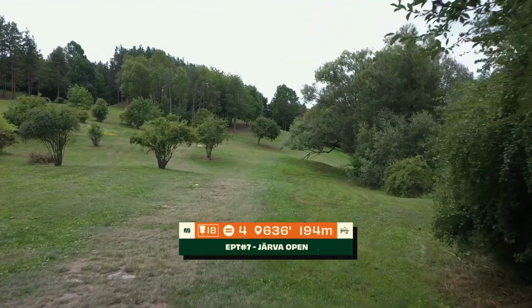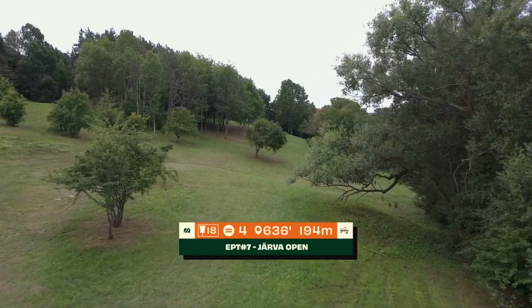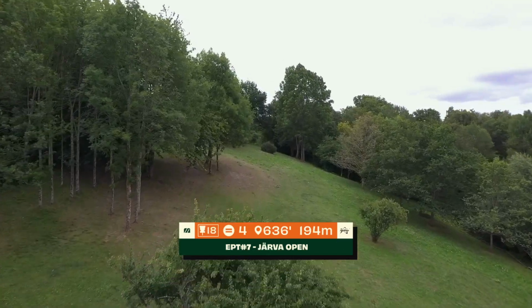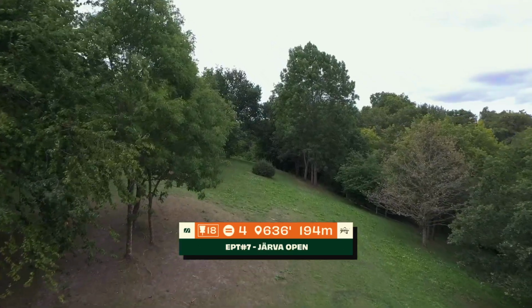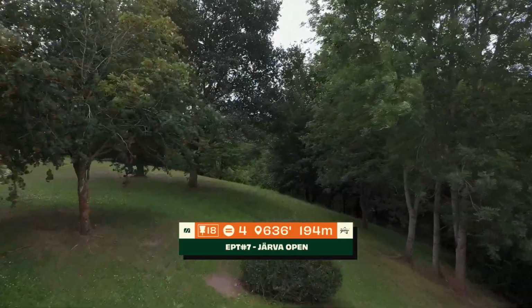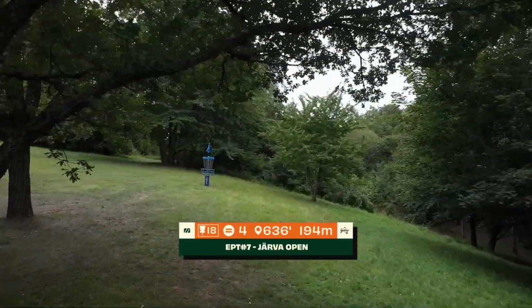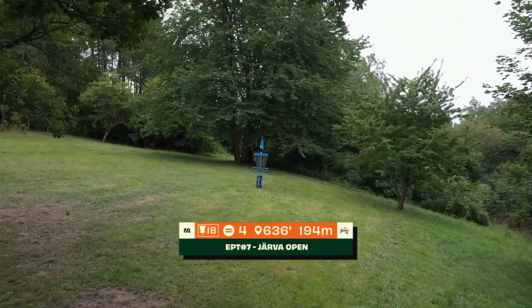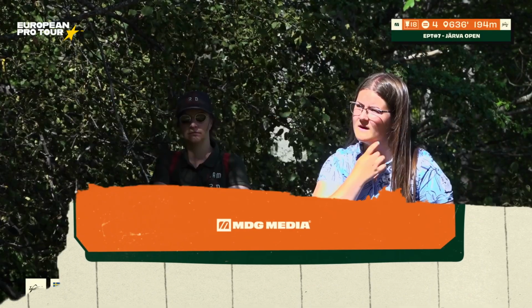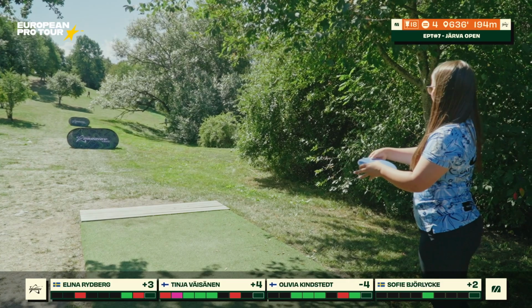One hole left here, 18. Difficult par 4, 194 meters, way uphill. Quite a few trees to deal with. Pretty thick over there on the left side in the woods. Deadly rollaway stuff going on the right as the hill slopes strongly left to right. This little bush here, just over that is the biggest line towards the basket on the approach. Bit of a low ceiling though, and yeah, rollaway's definitely an issue there. .94 average on this one, so second hardest on the course. Don't have any birdies yet for the event.